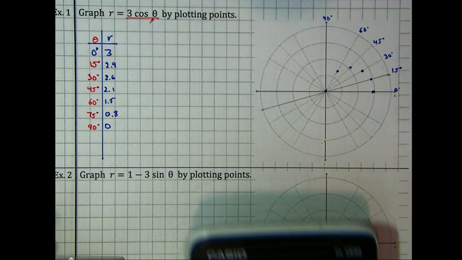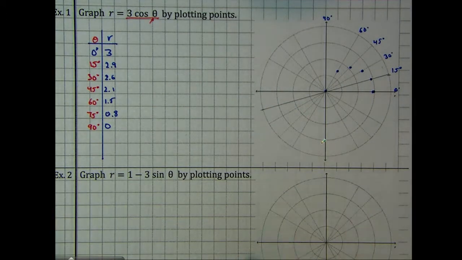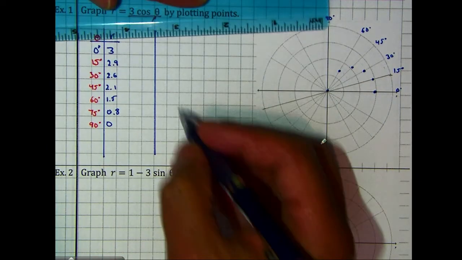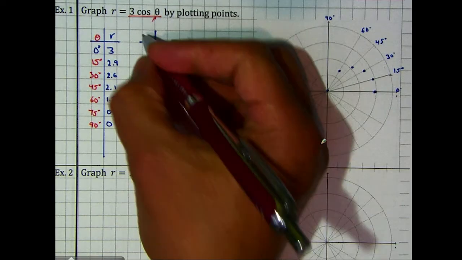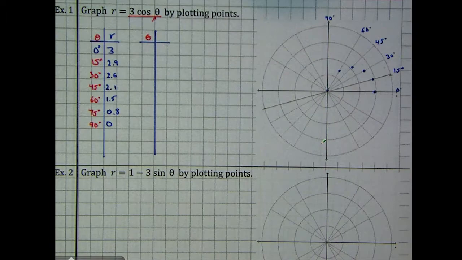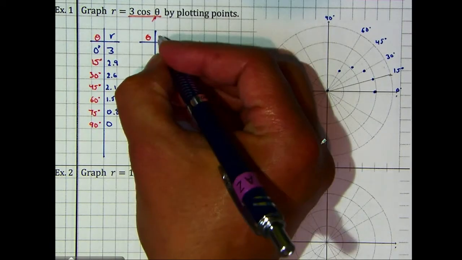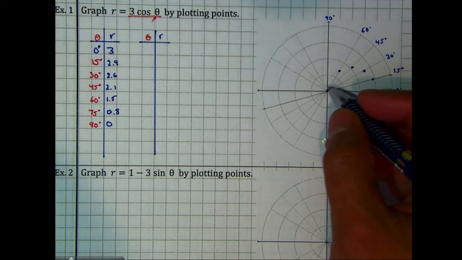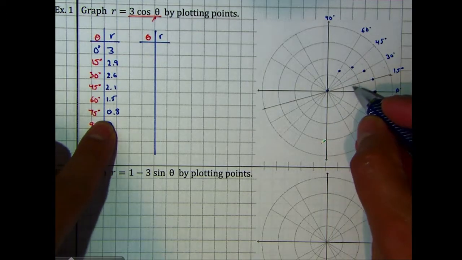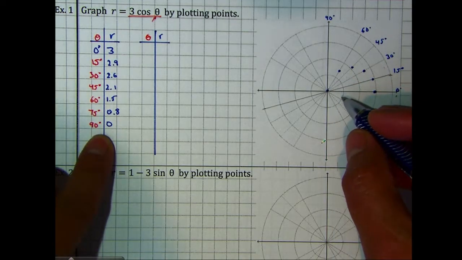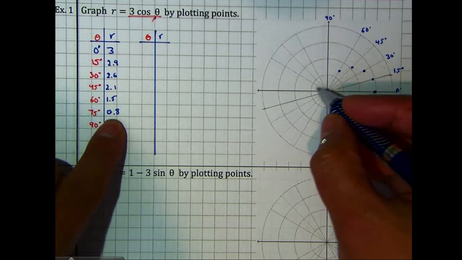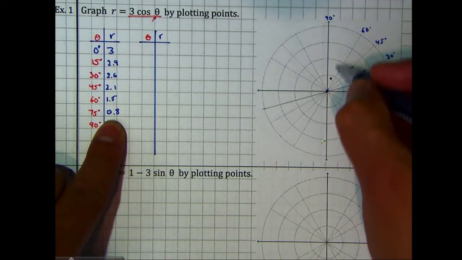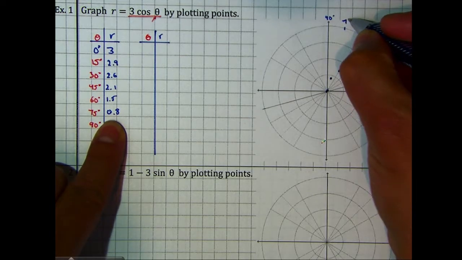Then we're going to continue to, let's make another row, another table. So this will be your angle. And we're going to get back values. Once we plug it in, we're going to get back values for R. So therefore, we're going to continue at 0. I messed up already, right? Do you guys see it? 90, 0, 1.4. I didn't type in 75 degrees is 0.8, which is here. There you go. So you don't have to make your line, but you do need to be able to plot your 75 degrees.